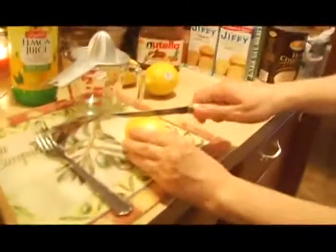All right, so we got our lemons, and now what we're going to do, if you don't have one of these things, well, let's cut it. Yeah, you're right, I'm sorry. Let's cut it.